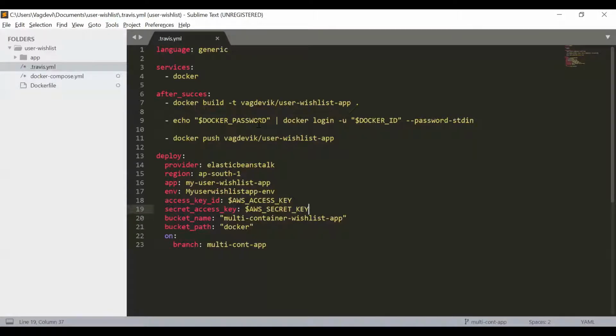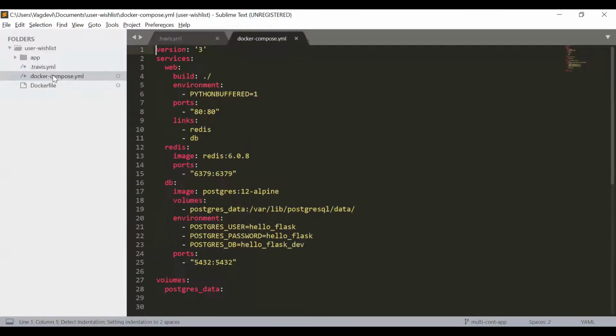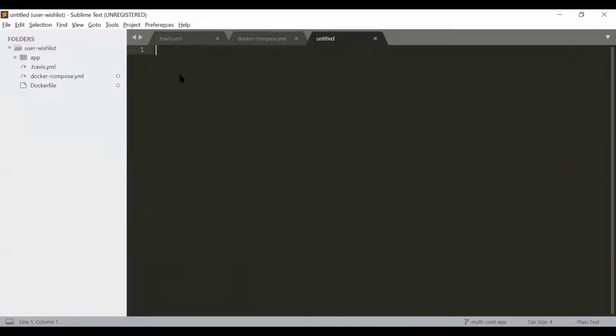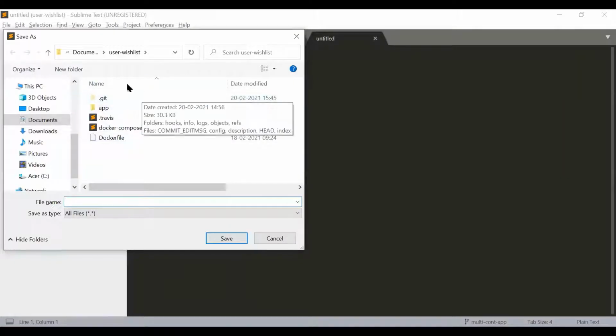All right, so now we have a basic understanding of what Dockerrun.aws.json is, and what all the different keywords are which need to be defined as per the need. So now let us define that for our Docker Compose. It's basically like translating this into that format. So create the new file and save it. Make sure that it is at the very level where the project is.